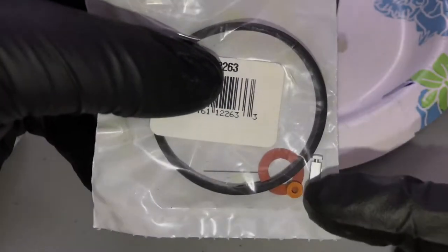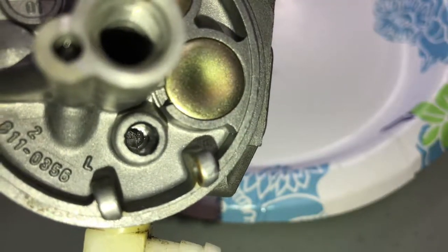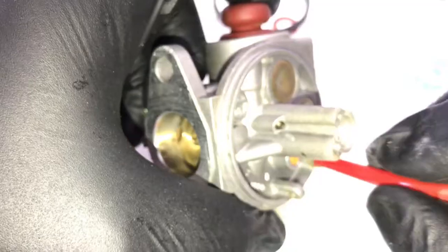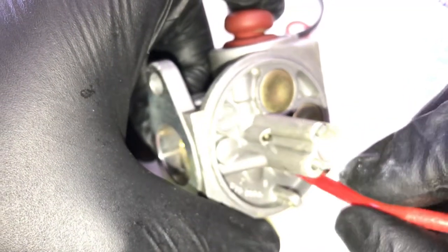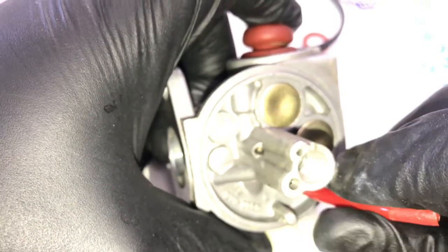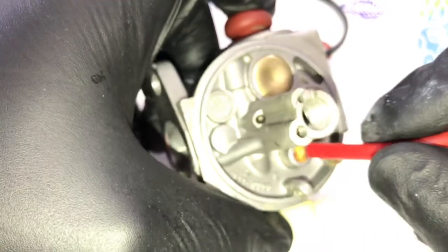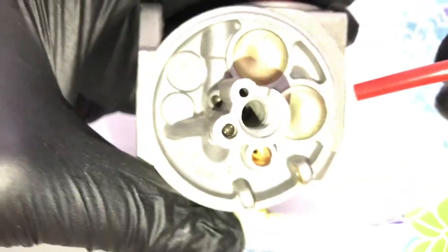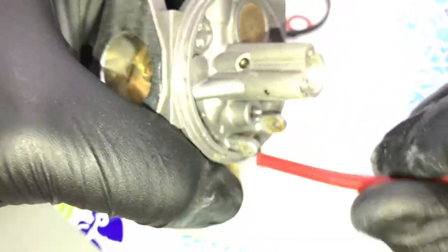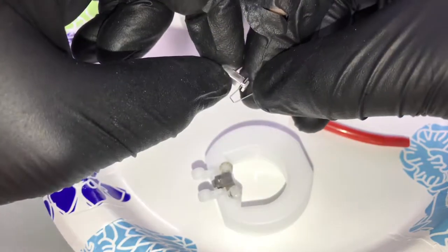We've got to get this little rubber washer — that's where this washer goes inside there. This is a little bit difficult to do. What you can do is actually use the breather tube to get it in. A lot of people say use drill bits — but this is soft plastic and it's not going to damage the hole that we just polished and took all that time working on. It will get all the way down to the bottom. Just turn it and get it right out. As you can see, it's all the way down to the bottom. We're going to take a clip and where the groove is, it slides in like so.